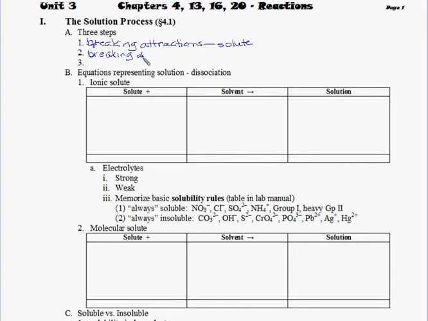So these attractions, again, they're not bonds, but they could in fact be something such as intermolecular forces. And so you might see that you have some London forces that might be separating, or it could be hydrogen bonding that might be separating. And then again, in certain cases, you will in fact be breaking ionic attractions, which are also known as electrostatic attractions. The third step is that you're going to want to form new attractions between your solute and your solvent.